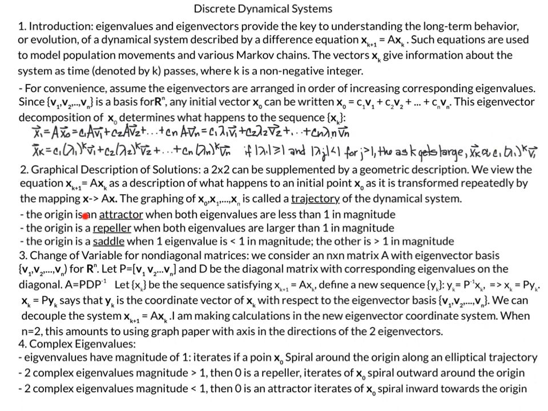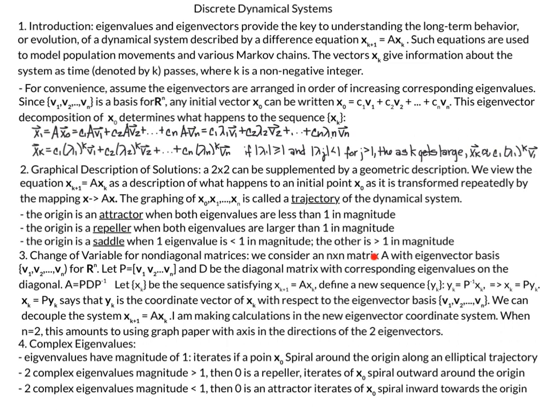And we call the origin an attractor when both eigenvalues are less than 1 in magnitude. Remember, if the eigenvalues are less than 1, then everything's going to go to 0 because lambda to the k goes to 0. And in this case, we're talking about a 2x2, so that's why it says when both eigenvalues are less than 1. The origin is a repeller when both eigenvalues are larger than 1, because when you raise the eigenvalue to k, it's going to get large. And the origin is a saddle when one eigenvalue is less than 1 in magnitude and the other is greater than 1 in magnitude.